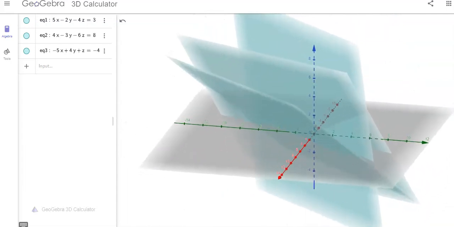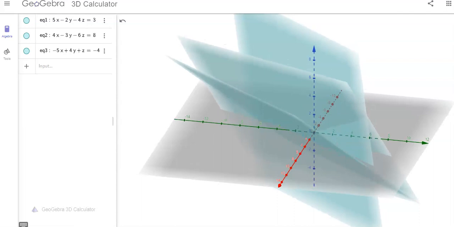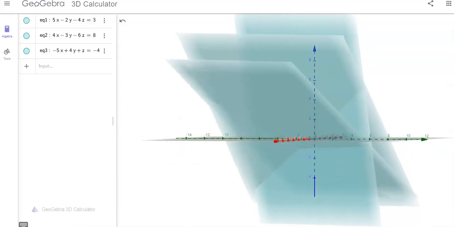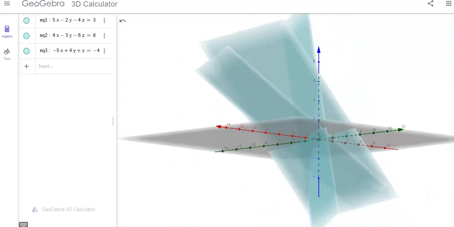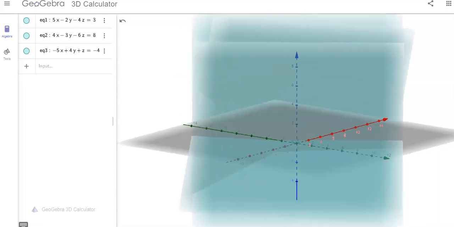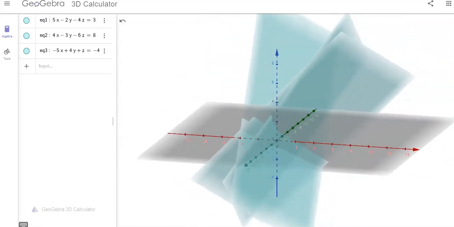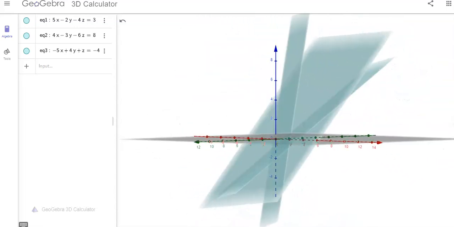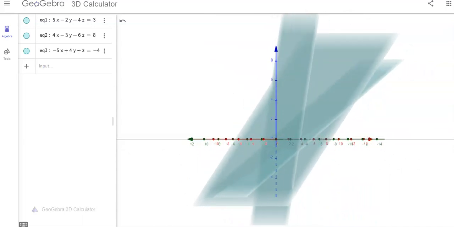So this is kind of how we've been drawing it, where the red is coming out at me. So the intersection point should be back down under the plane. And if I kind of tip it up, I can kind of see that point right there is where all three of those planes cross. It's pretty tricky to kind of see. You got to kind of keep tilting it and turning it around. Now this is not a bad view either. Right there is where all these planes intersect.